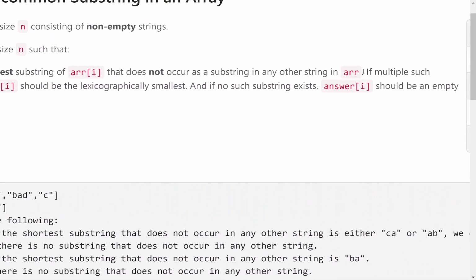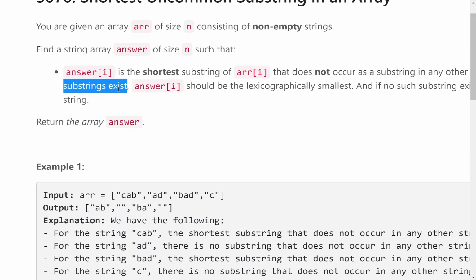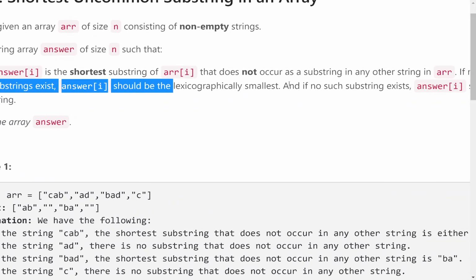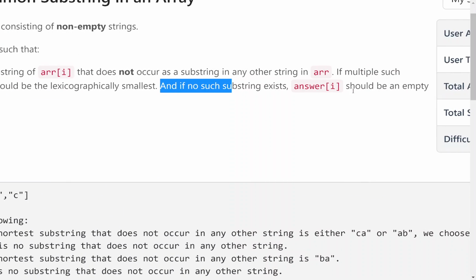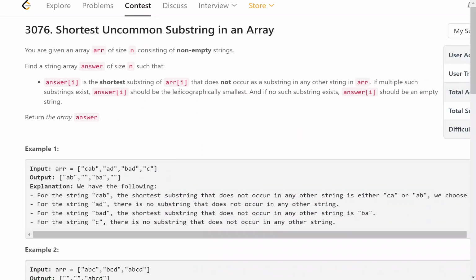Let's read it completely. If multiple such substrings exist, then answer[i] should be the lexicographically smallest, and if no such substring exists, answer[i] should be empty. So first of all, I'm expecting that you know about lexicographically smallest.